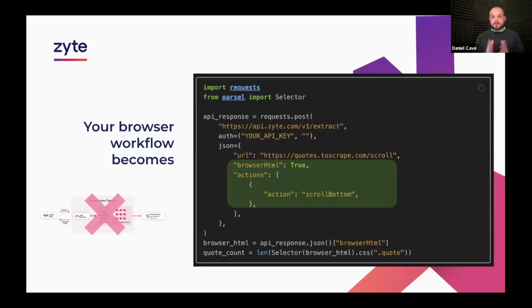You hand it off to Zyte API, but I don't want to just tell you that. I want to kind of prove it to you and show you how quick and easy it is. So I've got Fernando on the call here who's going to jump on, give you some tech demos, show you some real life use cases live, and really show you exactly how easy it can be. So Fernando, why don't you take over? We'll have a look at your screen and we'll go from there.